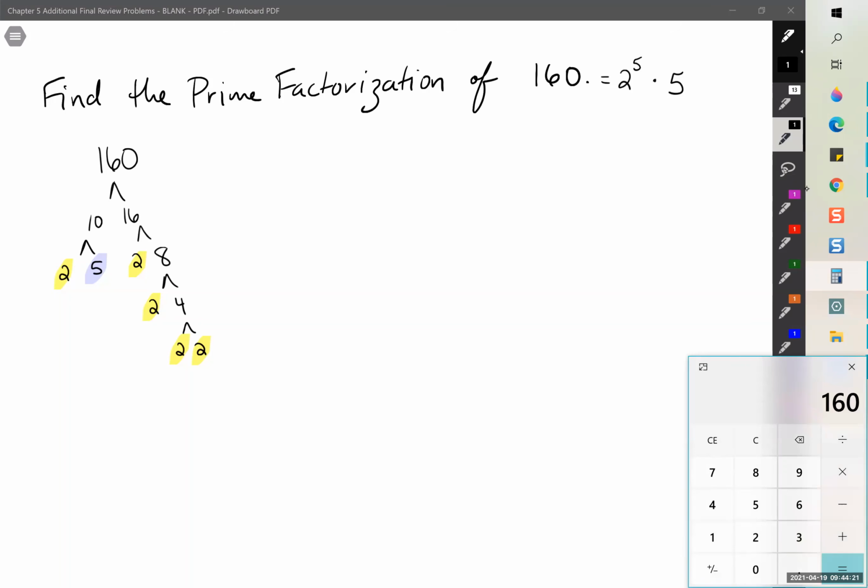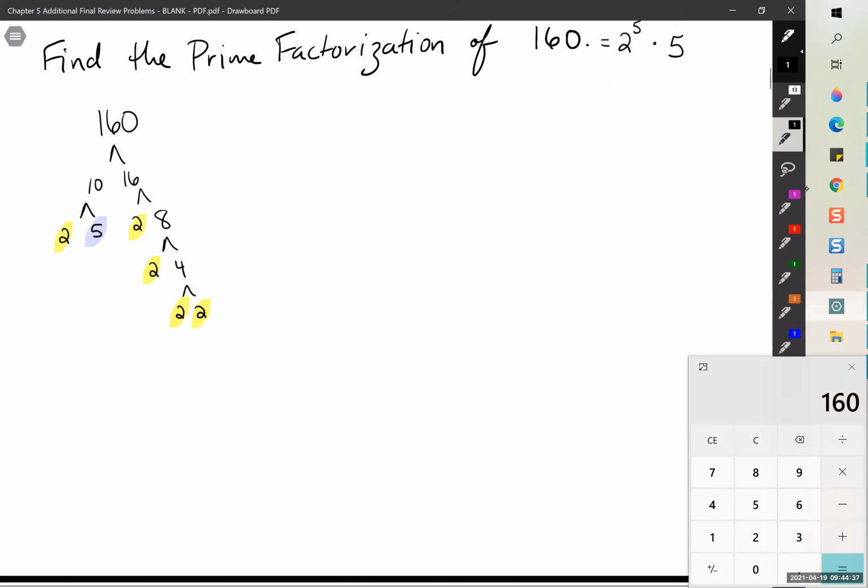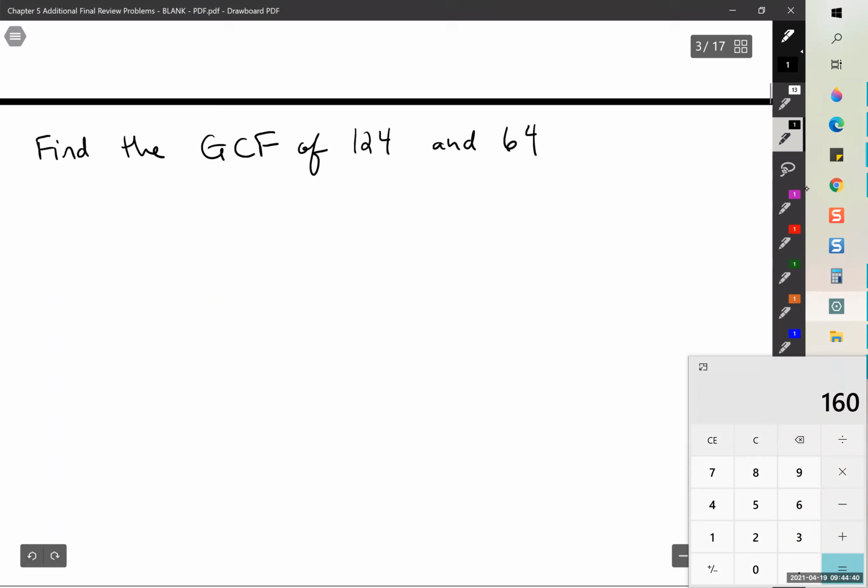So remember, you keep dividing until you have your prime factors. On your formula sheet for this section, you might want to write out the prime factors less than 100 that is given in our notes, but I also will include that within the exam. That way you don't have to scroll if you've got it on your paper, because it helps us to recognize what are the prime numbers.